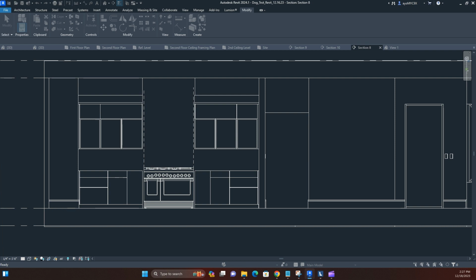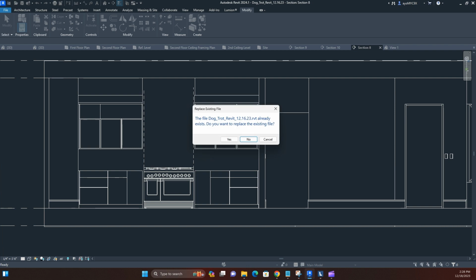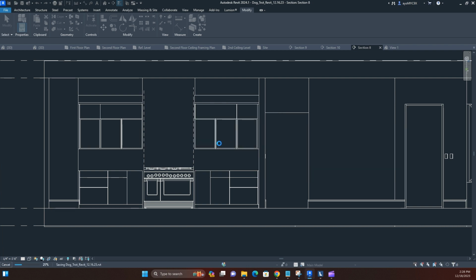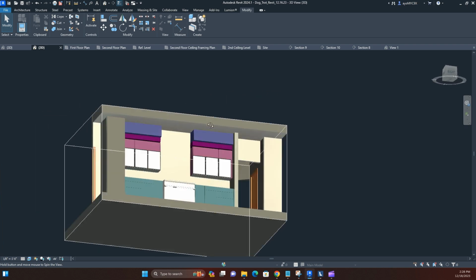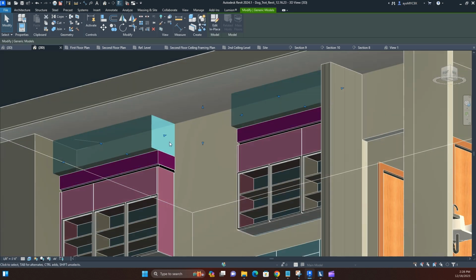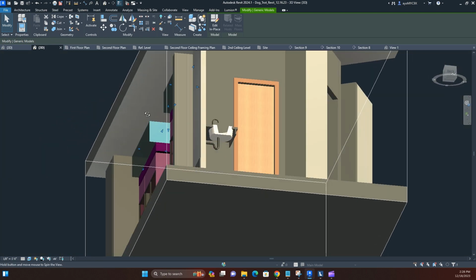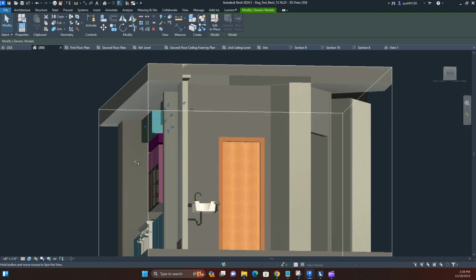So there we have a kitchen all set up in Revit 2024. Yes, I want to override what I have because this is an addition. That means I have a kitchen in my project now, right? And again, this is how detailed we take our custom design and build projects. Depending on what the client wants, we got everything, one stop shop. That's what we do.